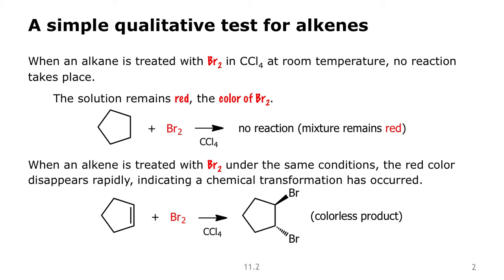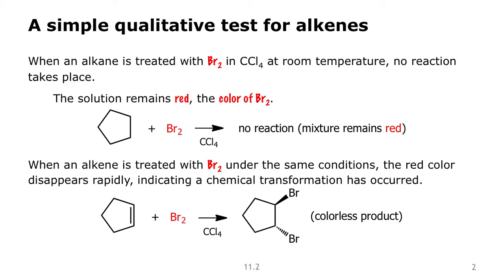Before we go further, I should mention that historically the reaction of bromine was used as a qualitative test for the presence of alkenes because this reaction is so rapid and produces a color change. If you take an ordinary alkane, here we have cyclopentane, and you mix it with a bromine solution, typically this is done in carbon tetrachloride as a solvent, the bright red color of bromine persists because there's no reaction. Elemental bromine has the color of blood.